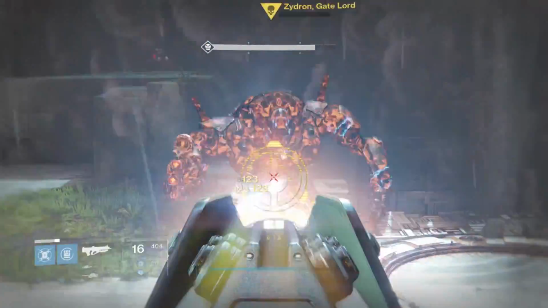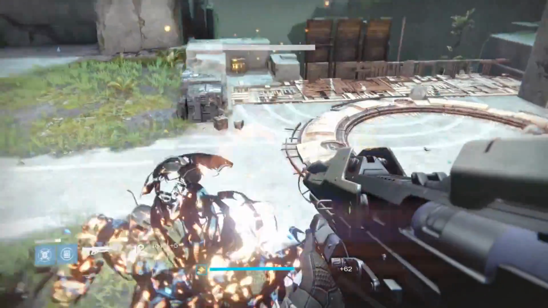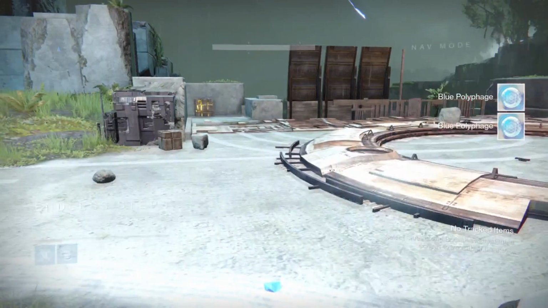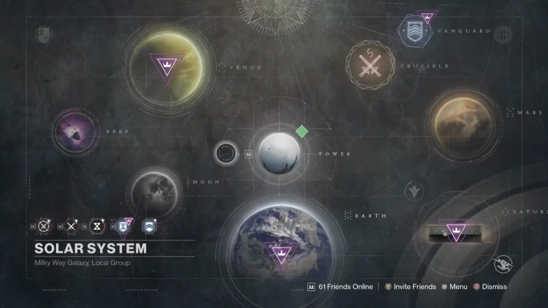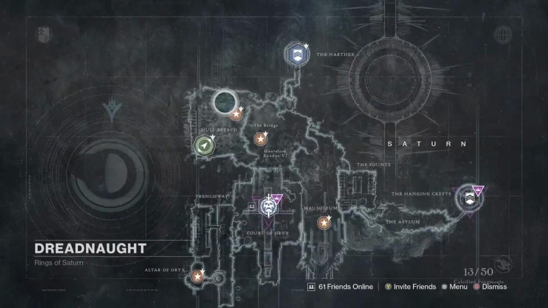I also have this boss checkpoint. The way you keep this checkpoint is collect the loot as fast as you can and immediately go to orbit. Now to note, you want to make sure that you have at least a gap of 5 to 10 minutes in between each 3 of coins.